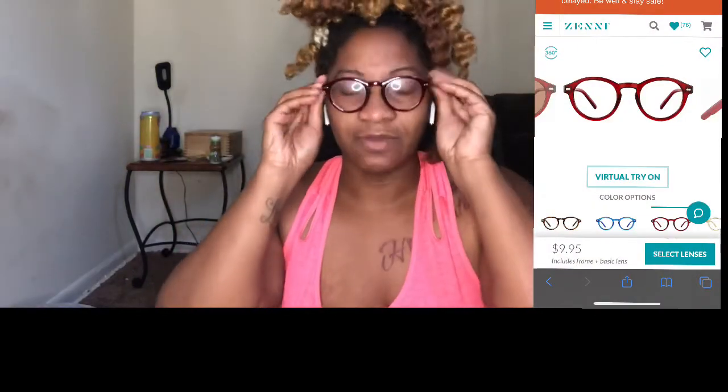Okay, so now we are going to get into my top eight glasses. Coming in at number eight, I have this pair. It is really similar to my first pair that I got from Walmart, and that's why I bought them. However, I do not like how thick the outside layer is, so for that reason I probably will not wear them. But I bought them, so I am trying to make an effort to wear every pair of glasses that I have.